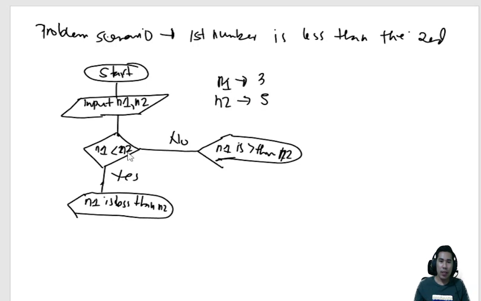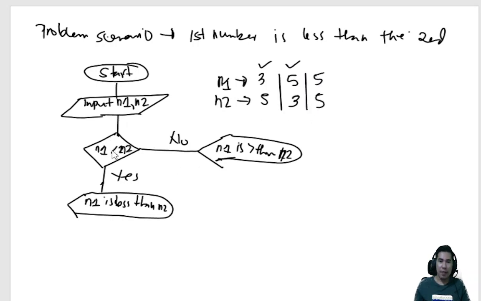The value of N1 is 3, and 3 is less than N2. Yes. Therefore, N1 is less than N2. That's correct. Next, let's reverse it. The value of N1 is 5; is 5 less than N2? That's actually no. Therefore, N1 is greater than N2. So, it's correct. Now, what if they have the same value?